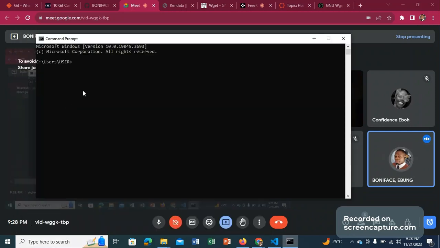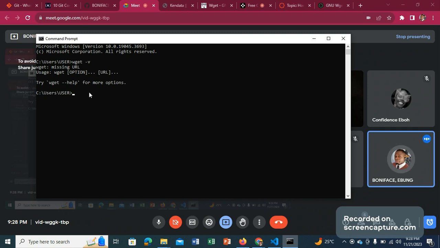Okay. So once you're done downloading and installing, the next thing you do is go to command prompt, right? And then you check the version that is there. So how to check the version of a particular app via the command prompt is wget -v. V is for version. You check it. So you have wget installed here. So this thing you're seeing here suggests that wget is present. It means you've successfully installed, right?